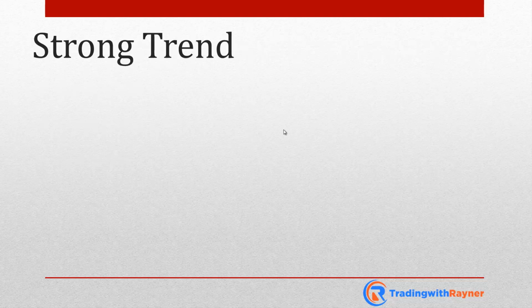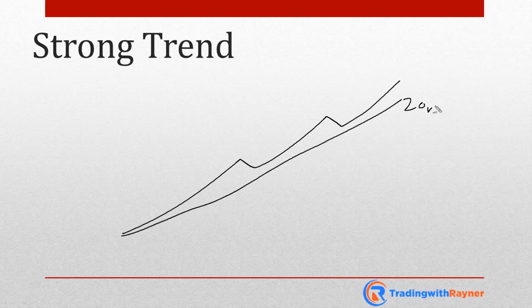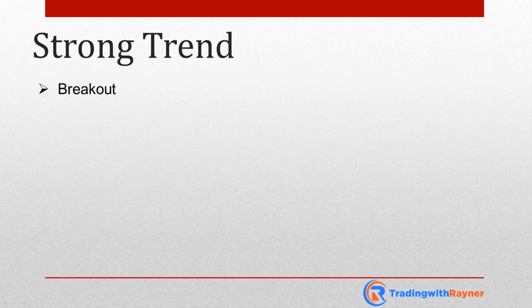A strong trend is typically a market where the trend is really strong. It's usually above the 20 period moving average, and you have little to no pullback. Usually the pullback is pretty shallow before the market breaks higher, and it tends to respect or stay above the 20 period moving average. The easiest way to trade a strong trend, if you ask me, is breakout. If the market pulls back and then breaks out of the high, you can go long when it breaks above the high. Whether you want to wait for a candle close or not is pretty much up to you.